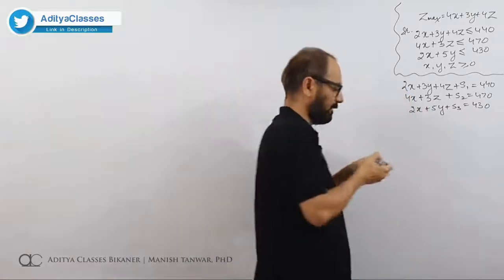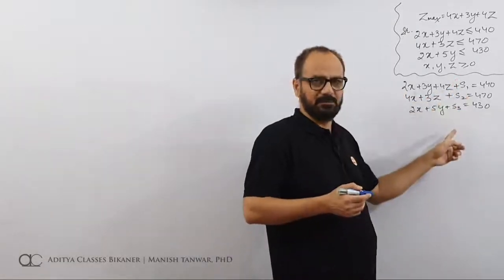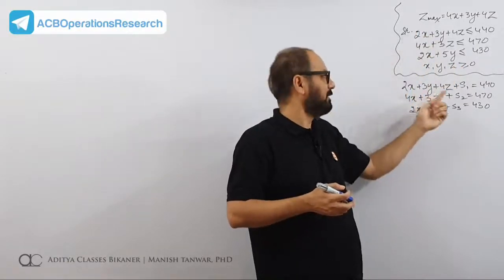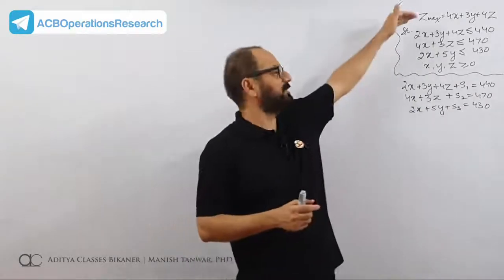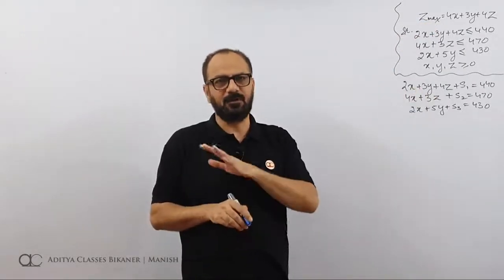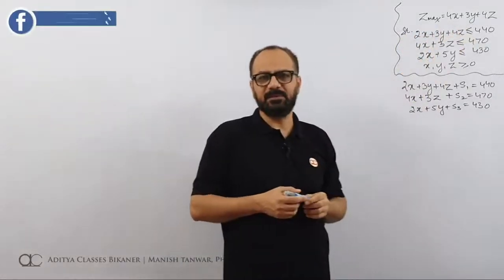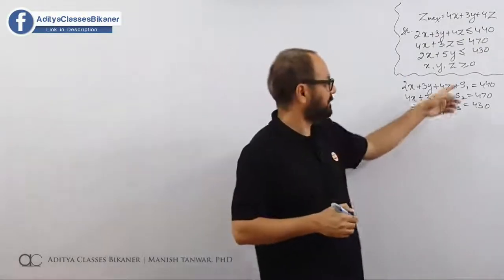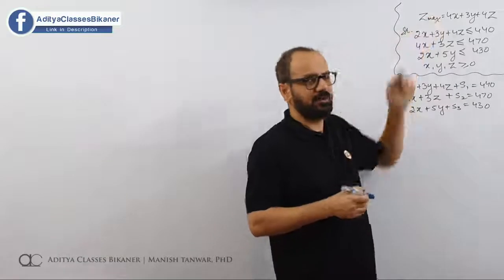In this conversion, while we were trying to convert the inequalities into equalities, we have introduced three more variables. We started with x, y and z as decision variables. Now I also have slack variables. So, I need to incorporate these slack variables also into my objective function, because the objective function should represent the complete picture of all variables. Right now my objective function is presenting a picture of only x, y and z. But I am making use of certain more variables now, slack variables. So, I need to include these also into my objective function.